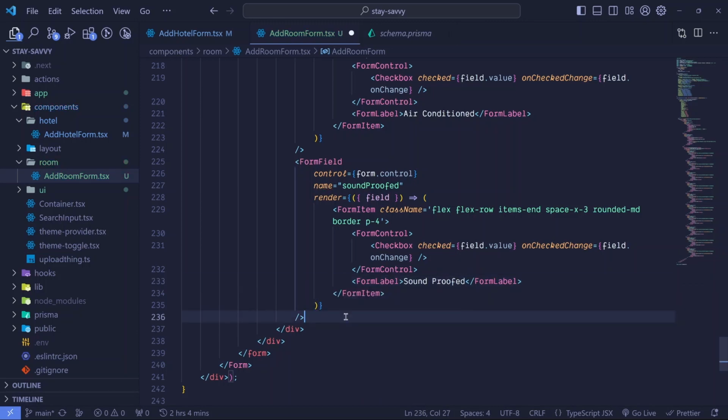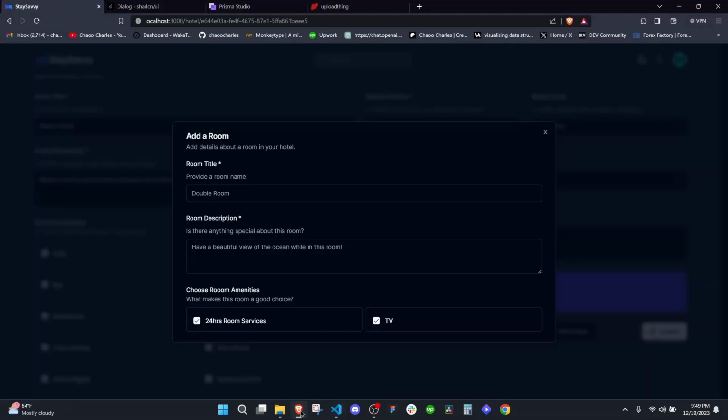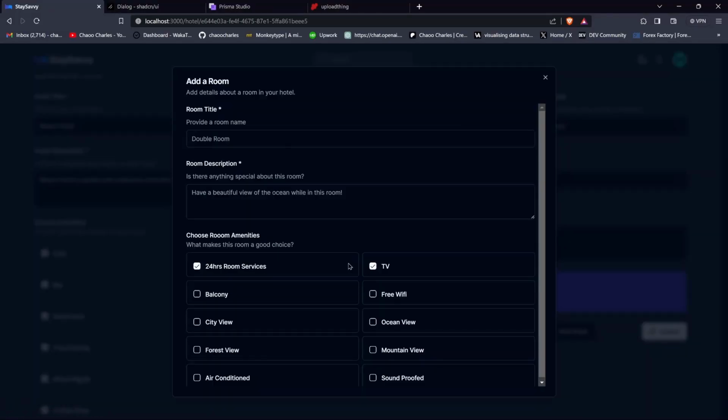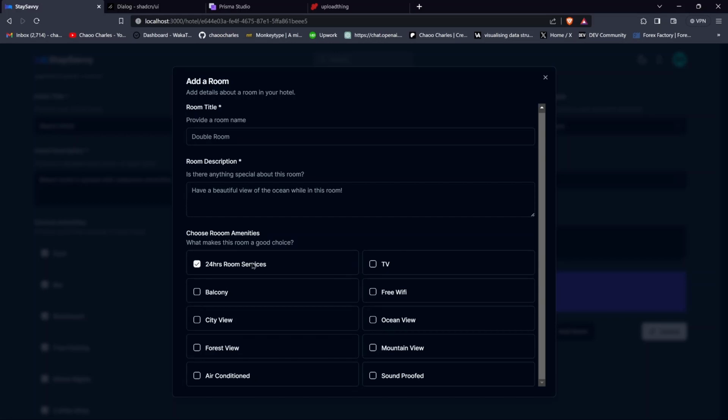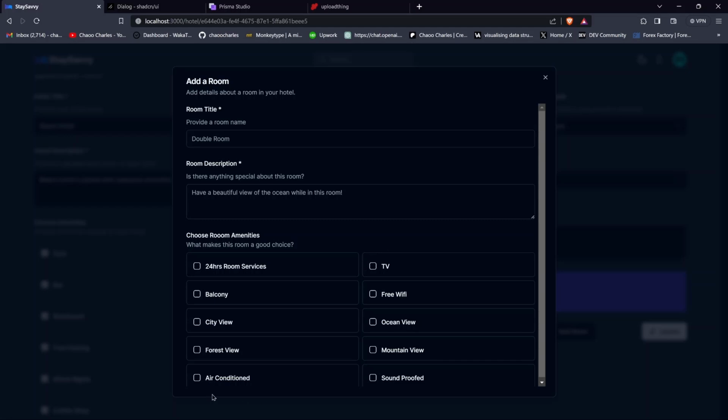So those are all the amenities. So if I save, we come back, look, we have all the amenities listed here, and you can select the ones that are available in this particular room. And now since we are having an overflow, you can see we have a scroll bar there.